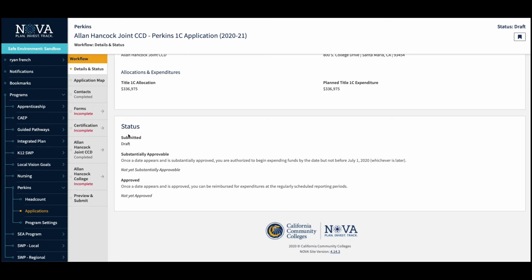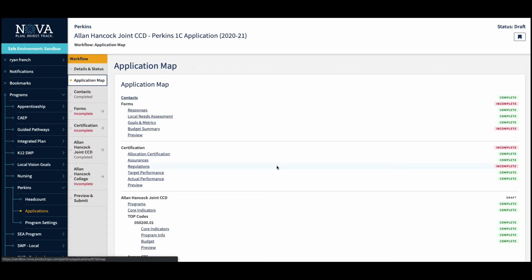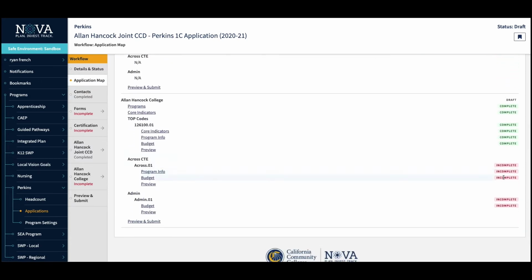You'll also see the status. There are several statuses of the application. The overall submission or submitted status of the application, whether it's been substantially approvable or fully approved, is also available here. As the application passes through those milestones, this would be updated. Another information-only page, nothing required here, is this application map, where you will see all of the forms that require completion, and on the right you'll see their completion status.